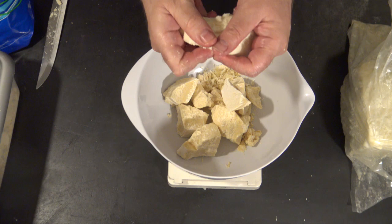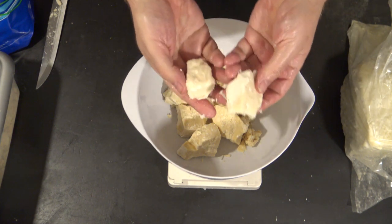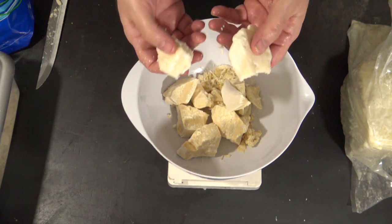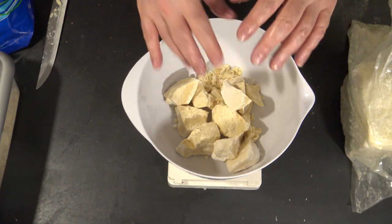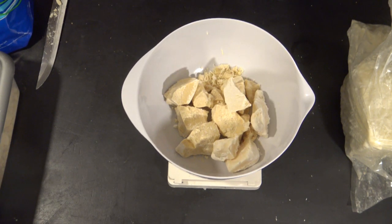The problem is, I'm now adding in the mango butter, which breaks so easily. I just love mango butter. Our body just accepts it so very easily. Why wouldn't you want to use the microwave?